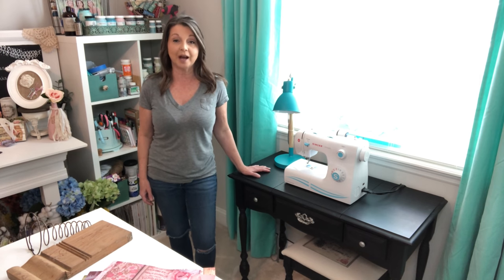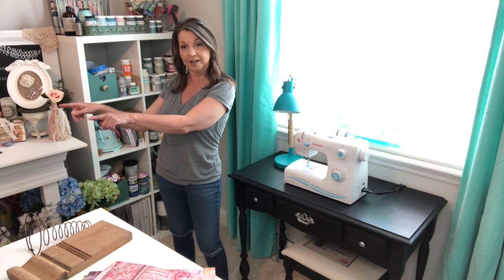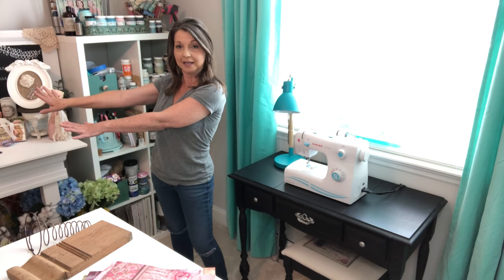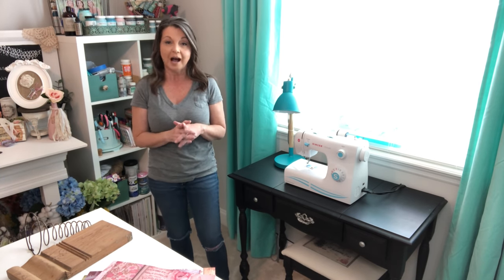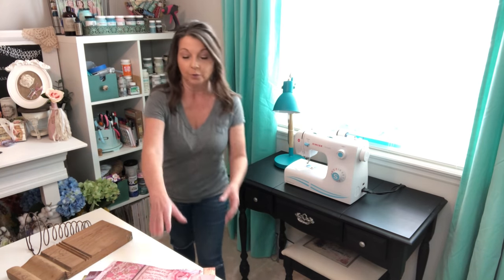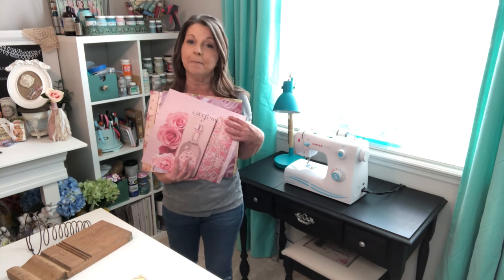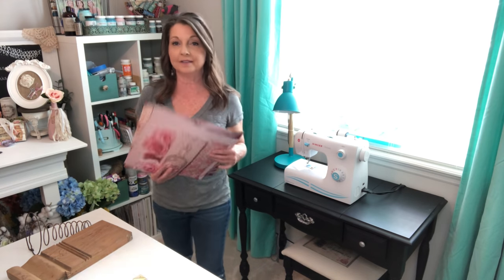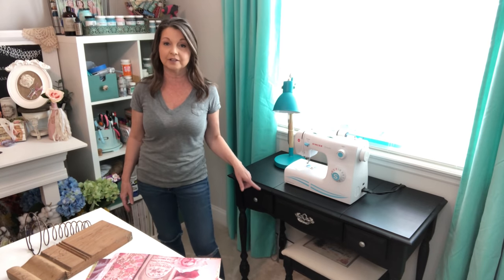Now, normally when I am doing my craft tutorials each week, I'm standing over here at this table, and this is what you see behind me. Now, we've got something a little different planned for this episode. I am going to be painting and updating my sewing table. We are going to be using these beautiful papers and some Mod Podge to fancy up the drawers. I bought the cutest fabric at Hobby Lobby, so we're going to be recovering the stool.